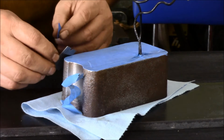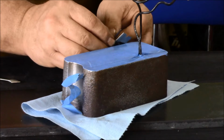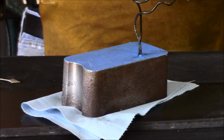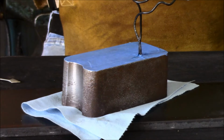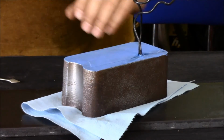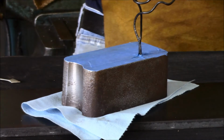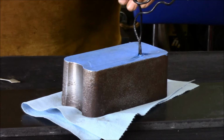I'm just going to spray paint this. This is steel, so I don't have to worry about the prep like we do on the aluminum. I won't have to do the primer. I'm just going to put straight black on it so that we can just protect the metal. Again, I put the tape here because I don't want paint on this surface, and I'm going to set it on a flat surface, so I'm not going to get any paint on the bottom. So we'll go paint that and set that aside and get that ready for the reassembly.